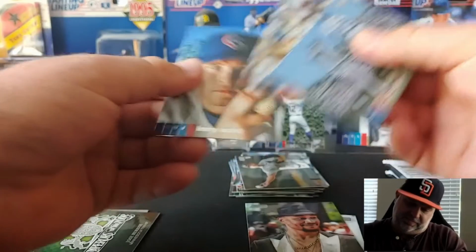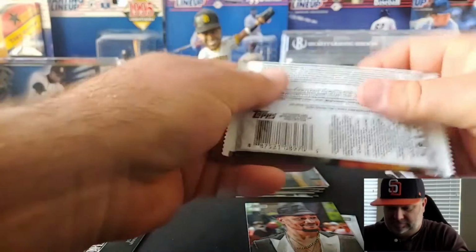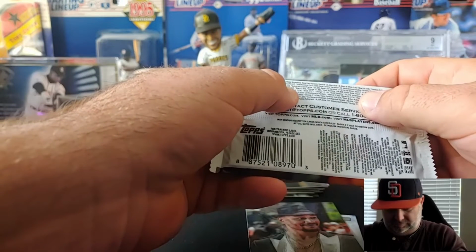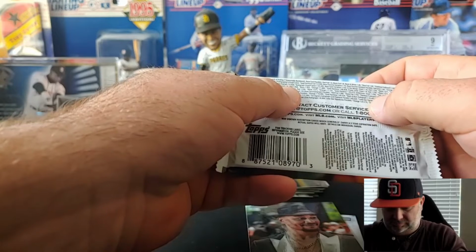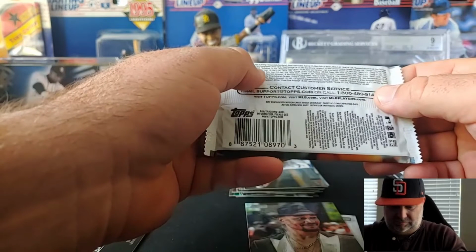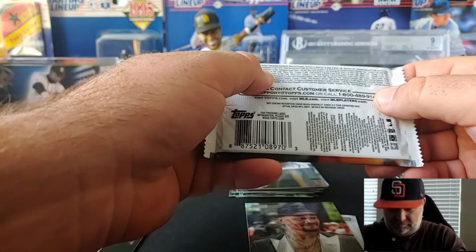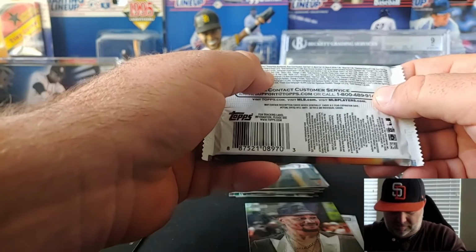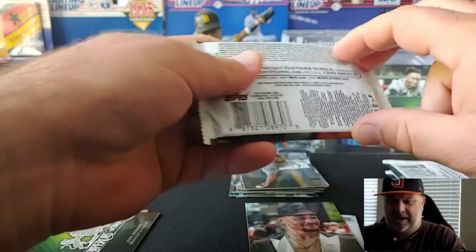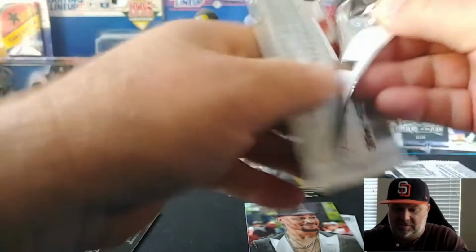There. In the wings are 1 in 16 packs. There, I found it. Cool card.